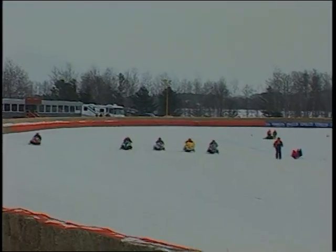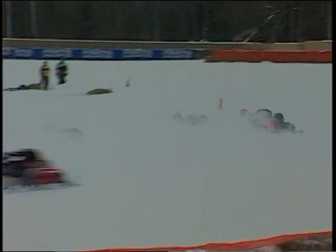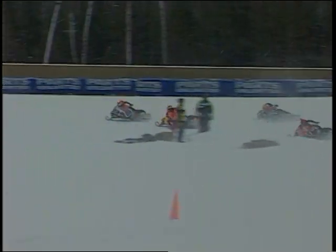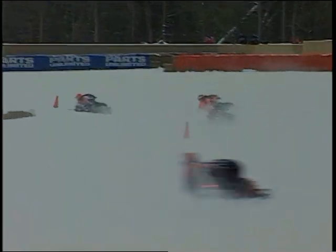Back to green flag racing, and it's Brandon Johnson again first off the line. Wisconsin driver Spencer Groff second on the 97 Skidoo, and Wanderscheid running third on the 28 Arctic Cat. Brandon Johnson won the Sunday final here 4 years ago and sat on the pole a week ago in Eagle River. Spencer Groff at 18 is a 2-time world championship finalist. Wanderscheid in third has a resume that compares with anyone.